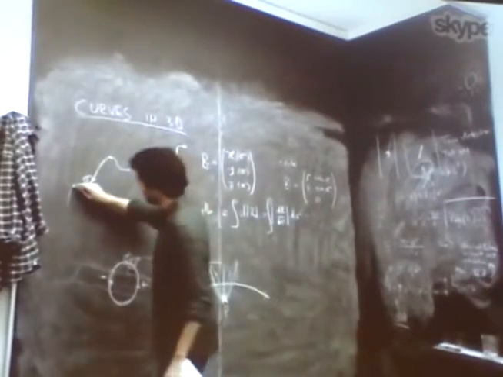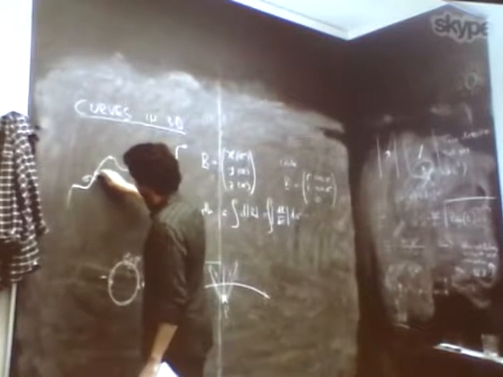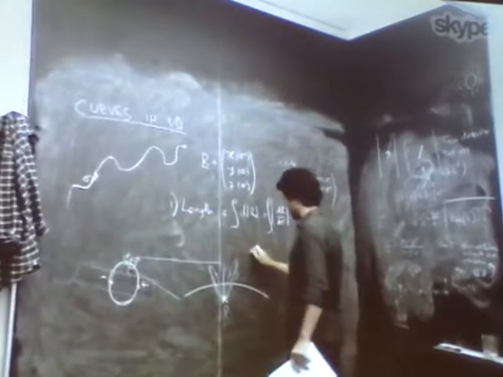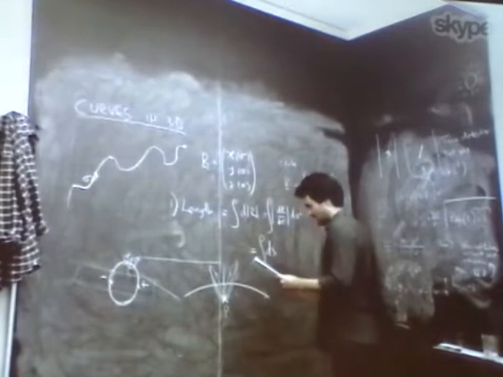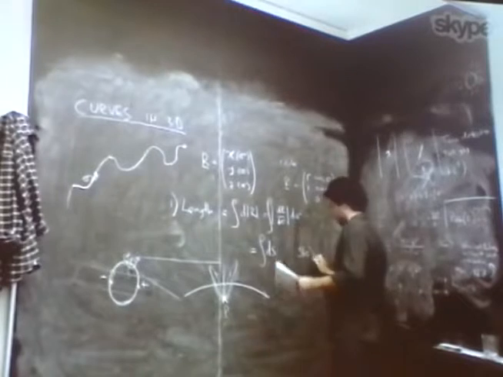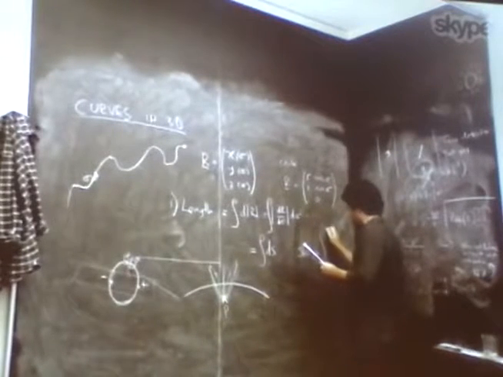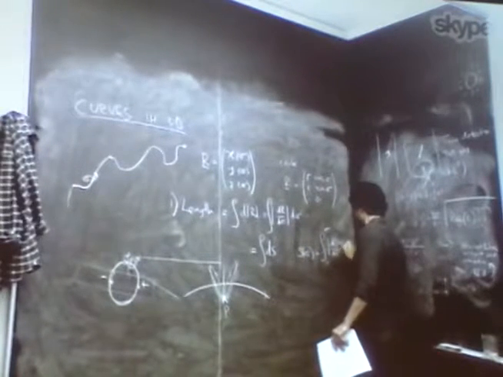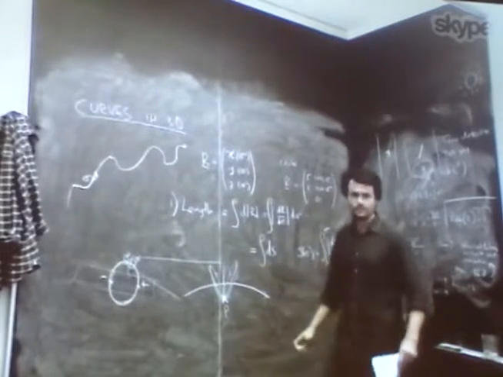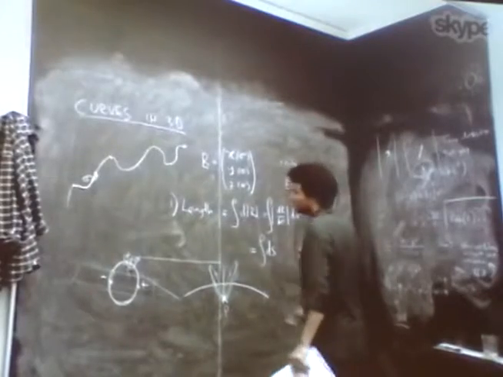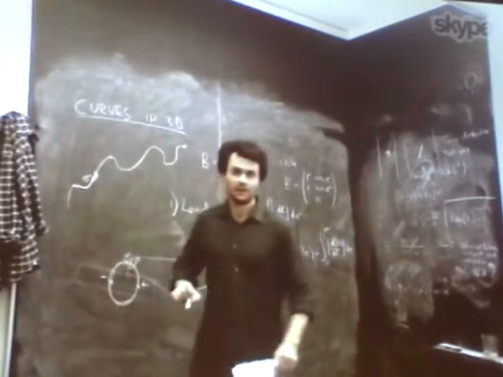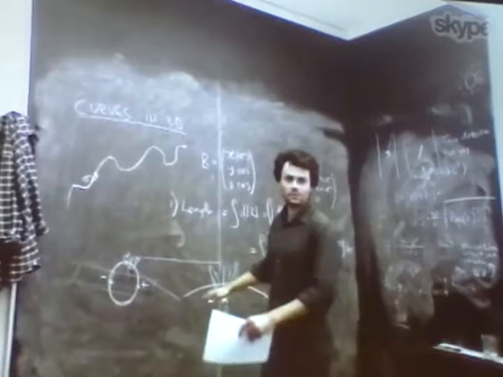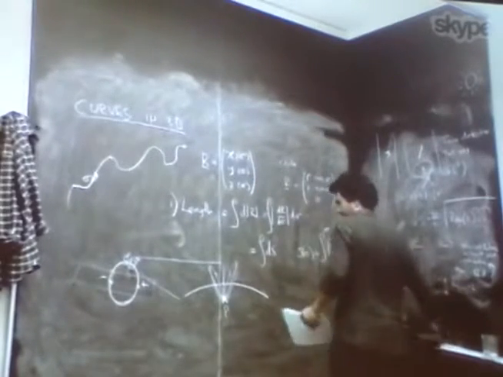So in fact, it's convenient to parameterize the curve using a parameter that varies in proportion to the length of the segment as you move along the segment, so that this is equal to S. Our S is just some parameter we get from our original one. If you have a curve in three dimensions, do yourself a favor, parameterize it in terms of its length. So that's the parameterization. Okay, so we have a length.